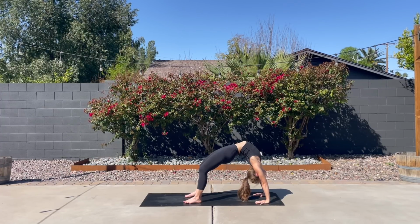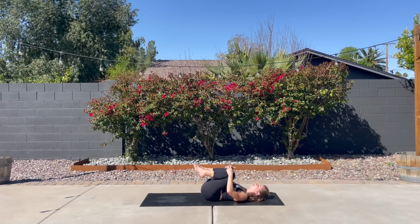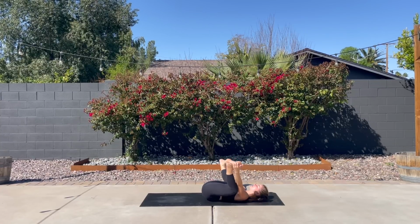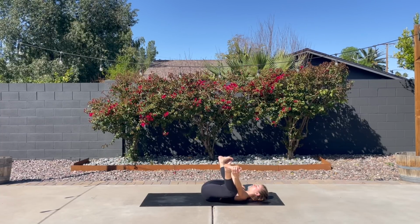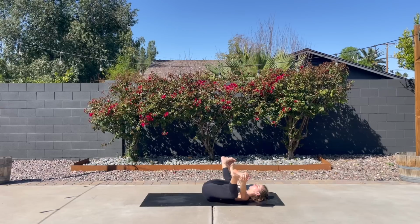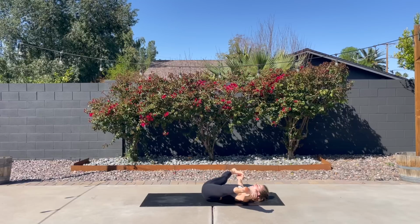Prioritize your breath. 3, 2, 1. Tuck your chin, lower yourself down, and hug your knees into your chest. Take a happy baby pose, grabbing your feet or ankles, maybe rocking side to side, massaging out the low back. Pull your tailbone down towards the ground. Might feel nice to straighten out your right leg, stretch your inner thigh and hamstring. And then switch, straighten out your left leg. If you've got the space, both legs can go straight.